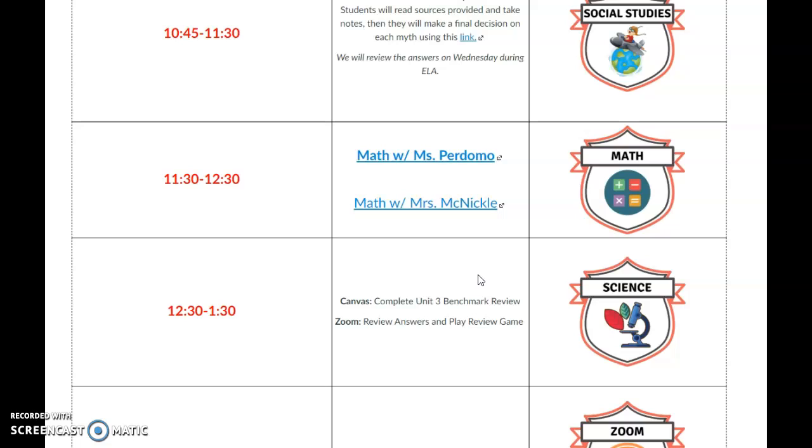In my 5th grade math class, we're currently working on adding and subtracting decimals, and their homework for this evening was working on pages 111 and 112. In 6th grade, we're currently working on dividing mixed numbers and dividing fractions, as well as multiplying fractions, and their homework was 95 and 96 inside of their textbook.